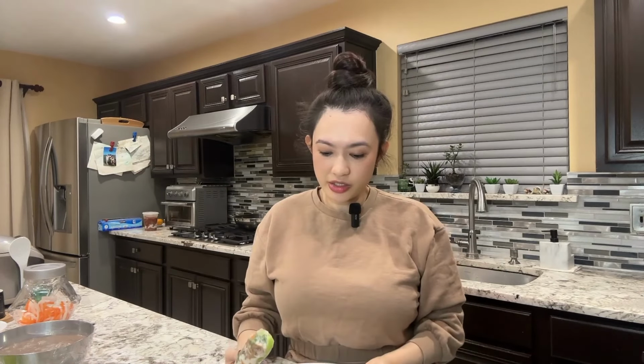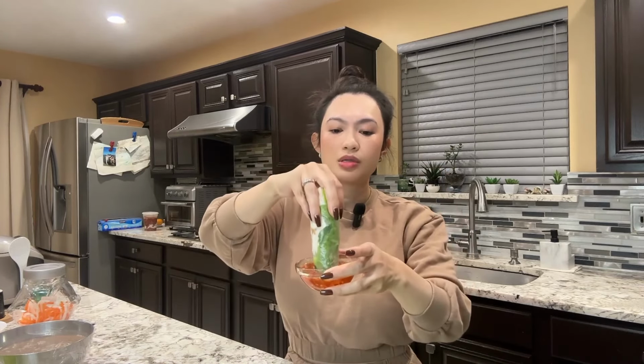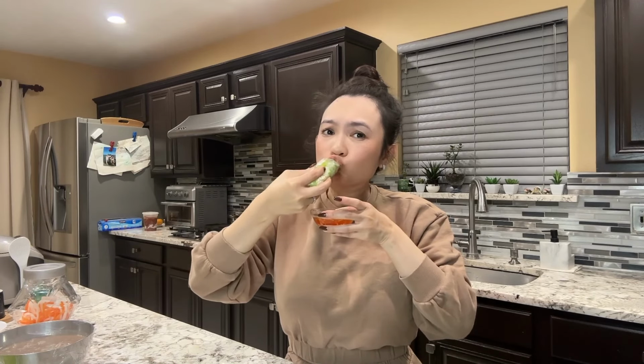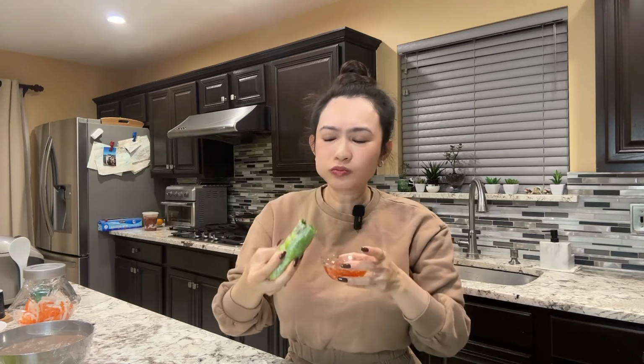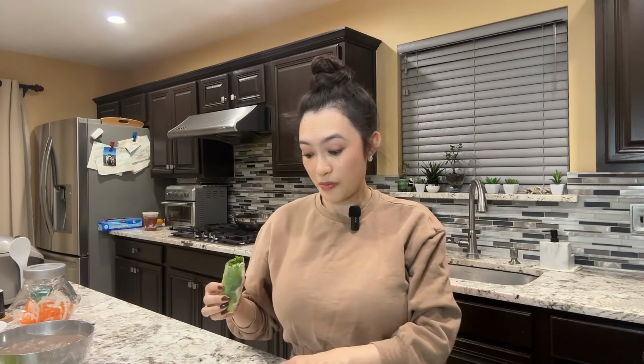I am ready to taste. I have two dipping sauces here. I cannot wait. I've been craving this all day. Okay, I'm gonna first try the fish sauce. Okay. Ooh, dip. Wow. It's just a lot of flavor. We got the sweet and sour crunchiness from the daikon and carrots, sweet and sour from the fish sauce. I love this because it's really light and healthy, in my opinion.